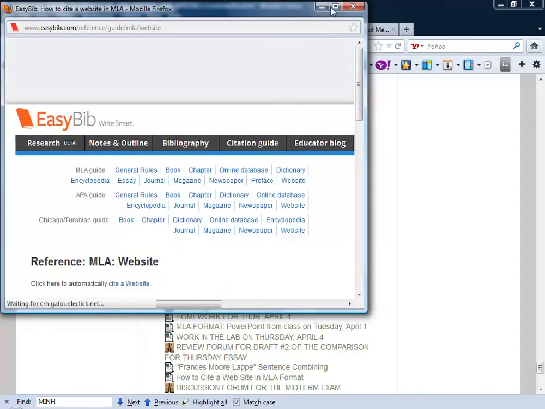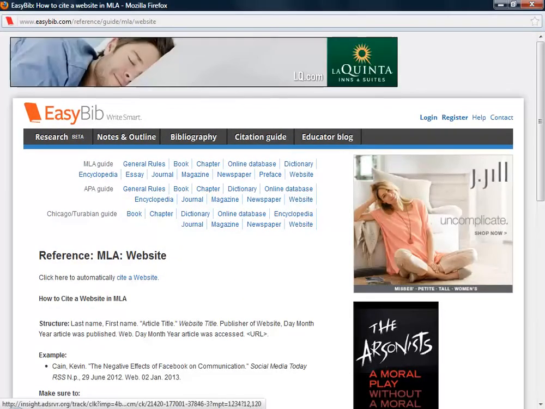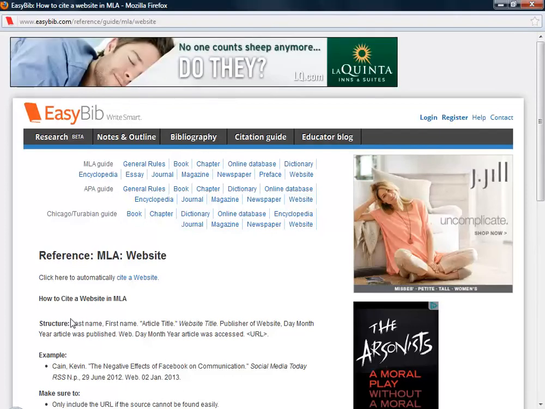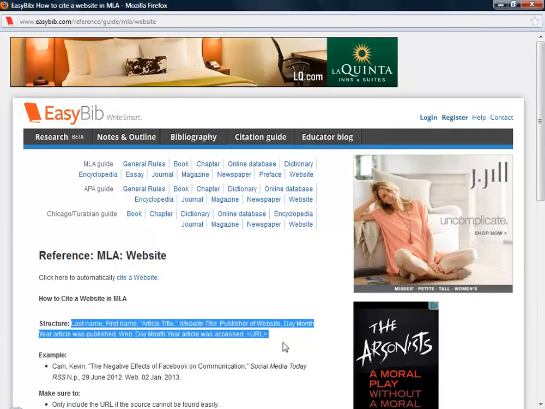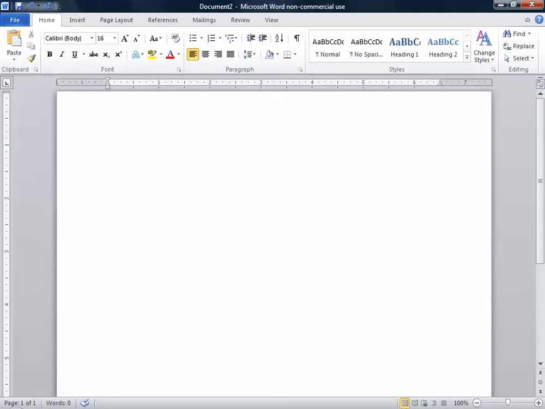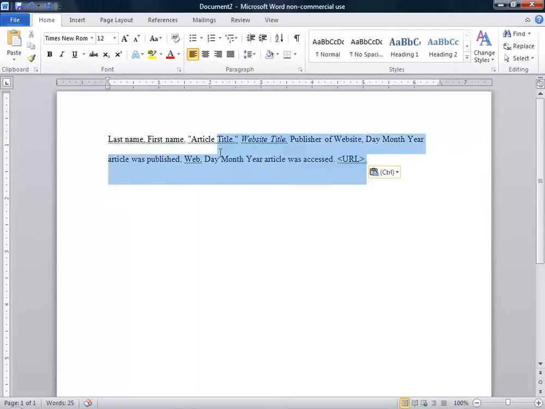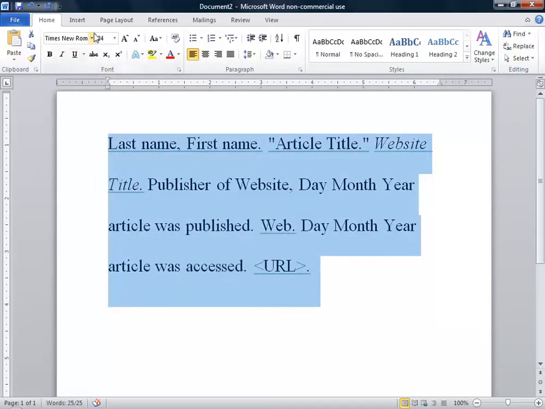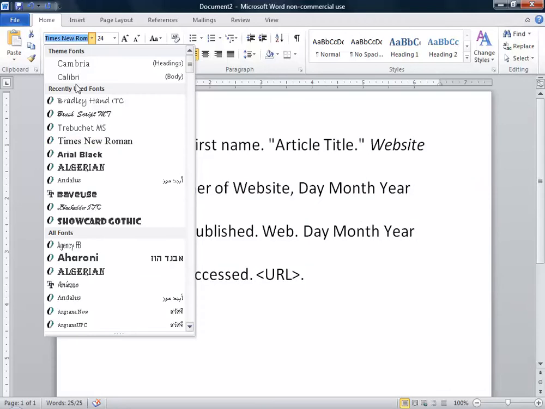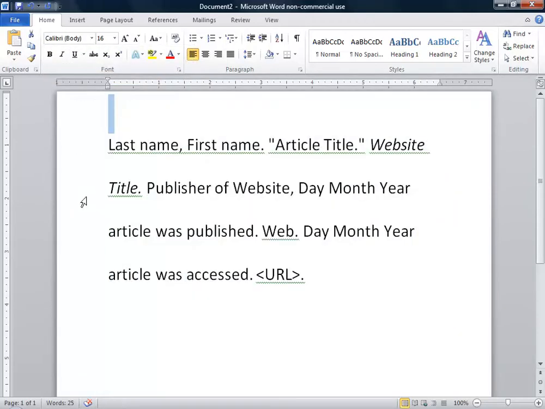And I'm going to copy it. This is the information you need. And I'm going to put it on a document, make it bigger so we can see it. And of course when it's done we have to do that indentation, but we'll do that last. Okay, let's go back now and look at this website.